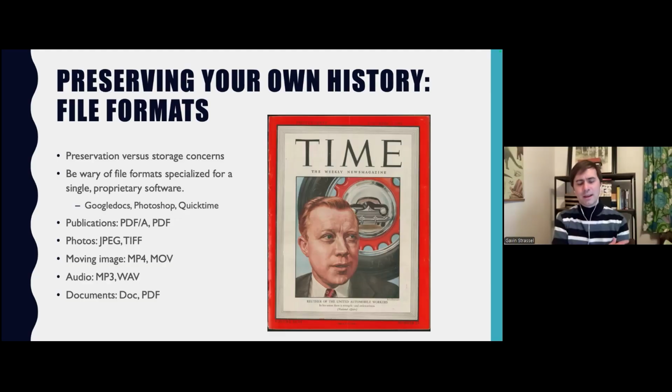The main thing I would recommend is being wary of storing your records long-term in proprietary file formats. Those are file formats that usually require a paid, specific type of software to open. That's because there's a chance that in the future they change something about the software, or they make it a lot more expensive and you're not able to buy it anymore, or not everybody in the office can buy it. Or maybe the company goes out of business and then in 5 years, when you have a new computer, you can't open up that file. So things like Google Docs and QuickTime are really useful in the short term, but in the long term, you don't want to rely on them.